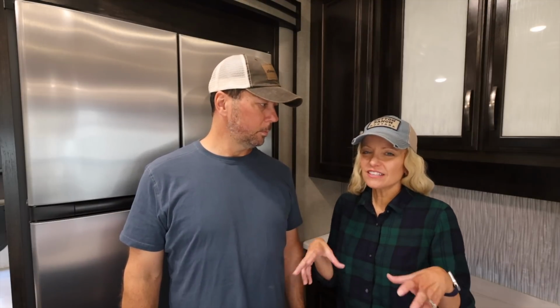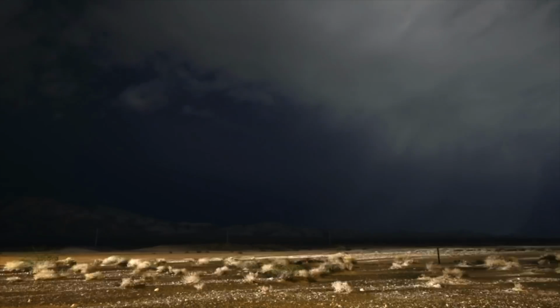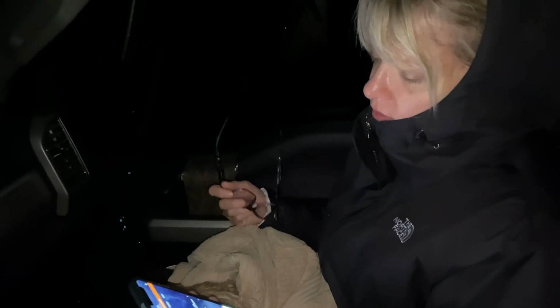I think for me, some of my scariest times being in the RV is with storms. I don't like scary storms in an RV. Bad thunderstorms, or, you know, the potential for tornadoes, things like that. Tornadoes are scary. Just scare the living daylights out of me, man. And it always happens at like 2, 3 in the morning. It's 3:37 in the morning. Storms like this are probably my least favorite part of living in a home.